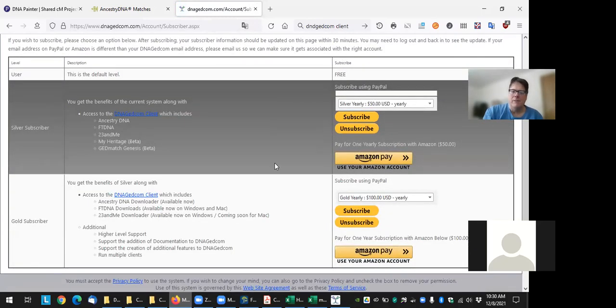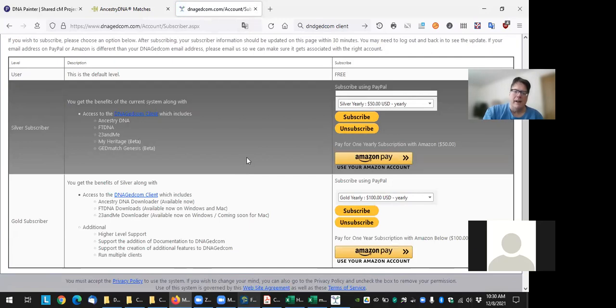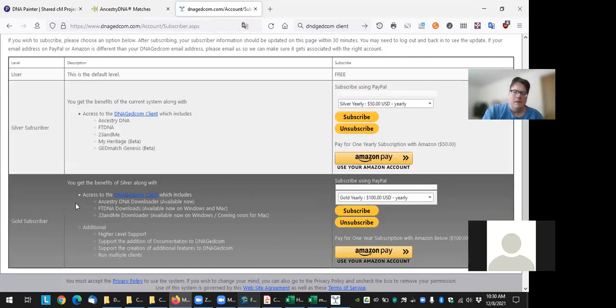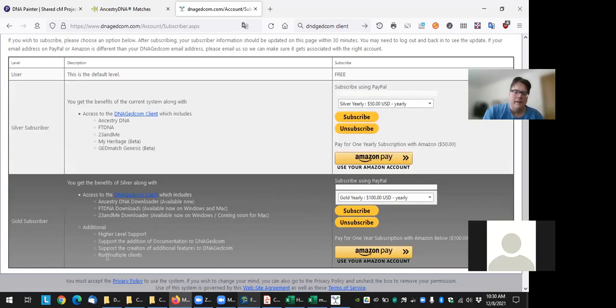The only difference between silver and gold is that with gold you're basically just helping fund their development more. With silver, you kind of cover their costs. The gold subscriber gets the same functionality, you're just supporting them more. Oh, and it does let you run it on multiple clients, so you do have that added benefit.